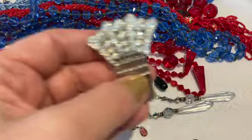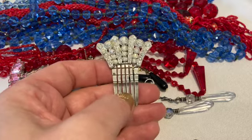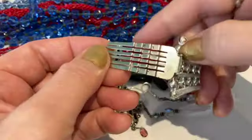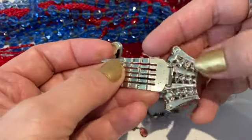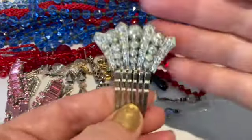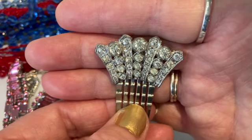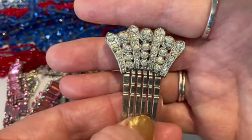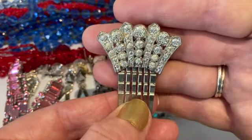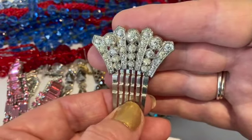I have this hair clip in the Art Deco style — it might be original from the Art Deco period, I'm not really sure. I don't know that much about hair jewelry. It has a hinge on it so that you can clip it into your upswept updo. In the Art Deco style a lot of women had very short hair, so I'm wondering if this would have been used in the short bobbed hair style of the flappers. I think it's a really nice geometric style of hair decoration, made of just pot metal.